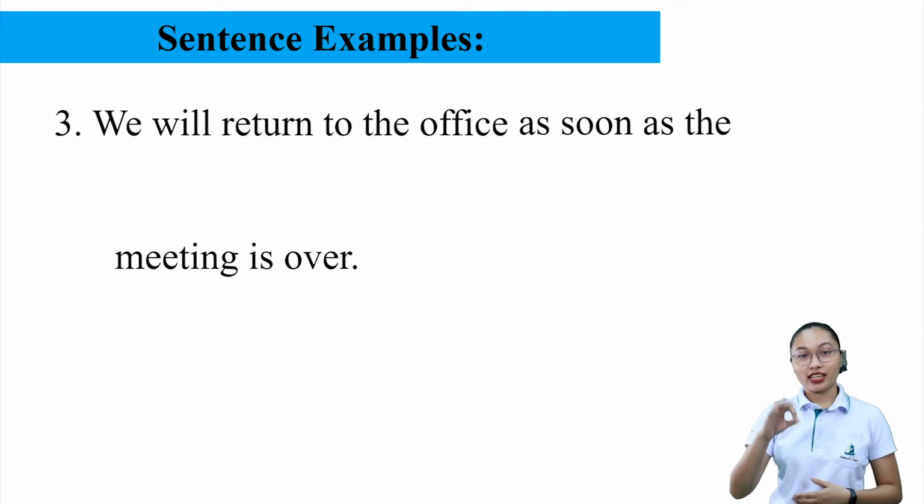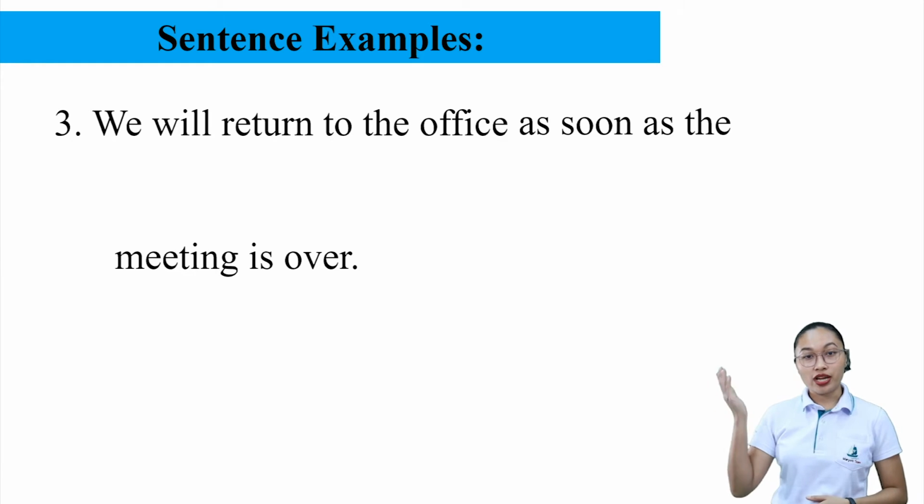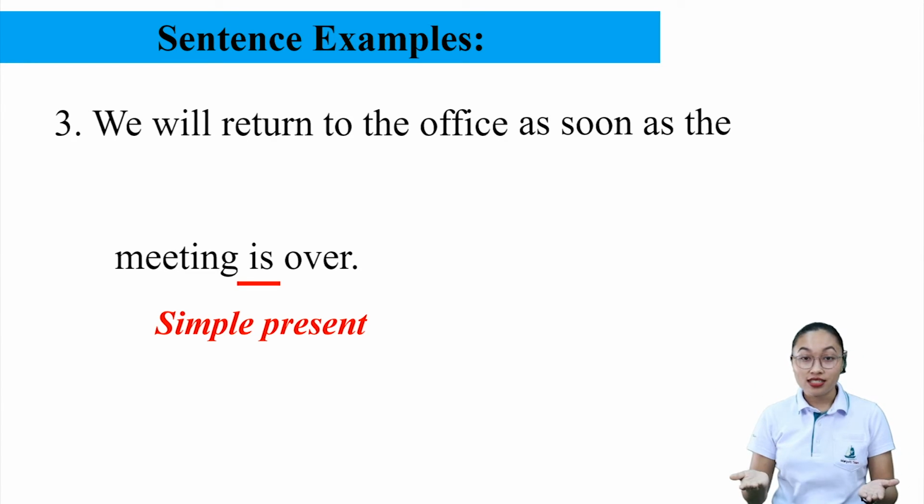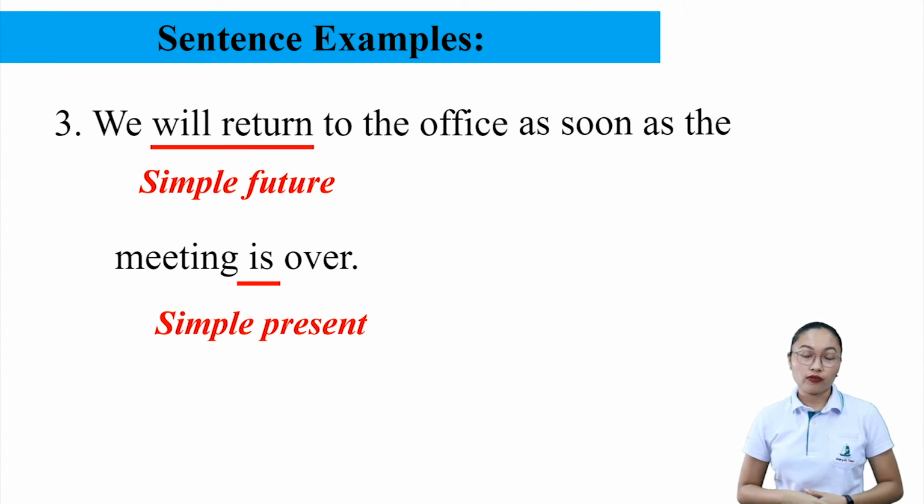Number 3. We will return to the office as soon as the meeting is over. A time clause about the future uses a present tense verb. The future tense verb is in the main clause. The verb in the time clause is in the present tense, even though the action will occur in the future.